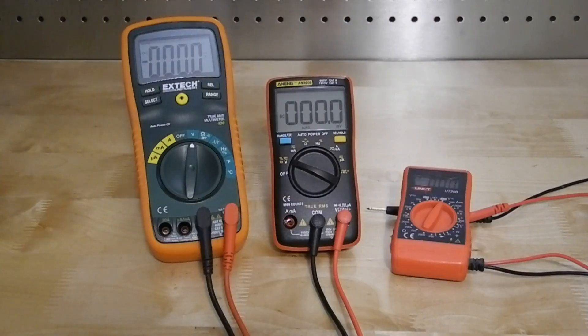You may notice a wide range of prices for meters that appear on the surface to have similar capabilities. Generally, a more expensive meter is going to be safer, complying with standards like CAT for fuses, probes, and handling of overloads. Better overall build quality and life of the components, like the switches. And higher accuracy and the ability to maintain its calibration for a longer period of time.